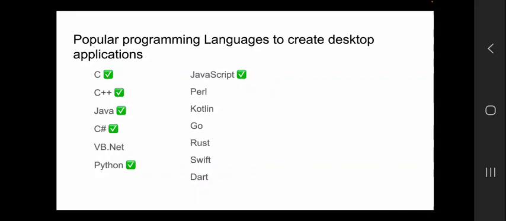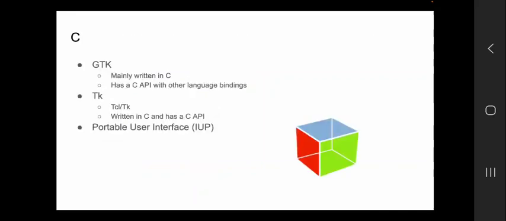And Perl, anyway, has reduced its market share in terms of general purpose programming languages also, and its use in desktop application development has minimal market share, in my opinion. So let's look at each programming language and the frameworks that you can find in those languages to create desktop applications.